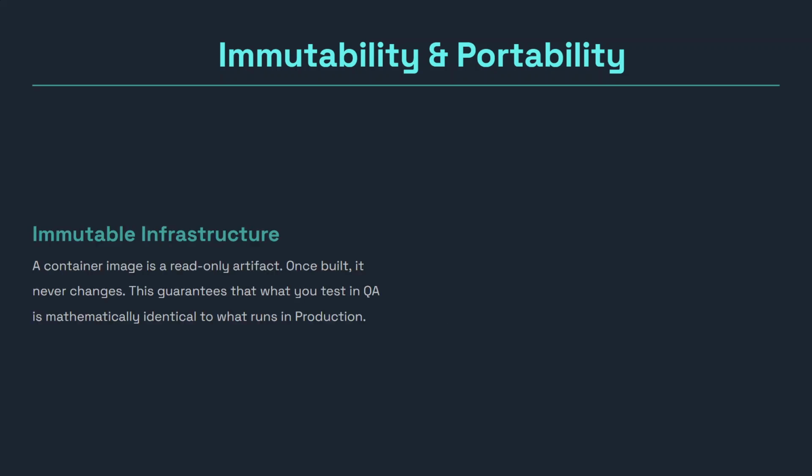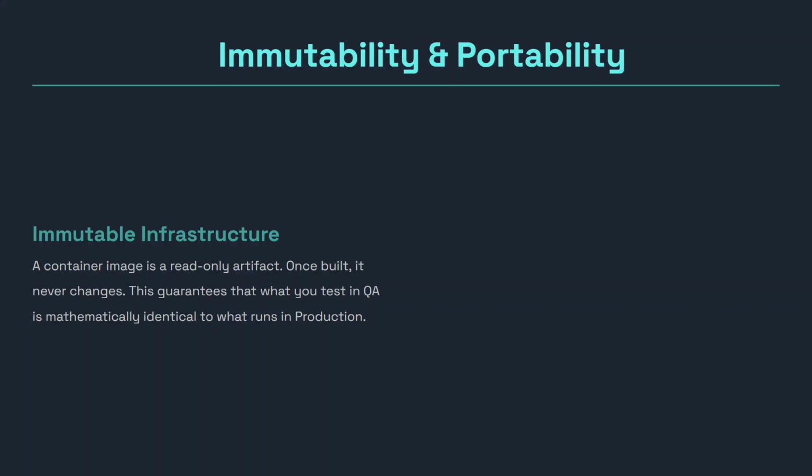Let's see what benefits containerization provides. Containerization provides immutability and portability for your application. Let's talk about immutability first. Immutable simply means cannot be changed or fixed. And infrastructure in our context means the contents of the container: the libraries, OS, dependencies, etc. That means once your container is created, it cannot be changed.